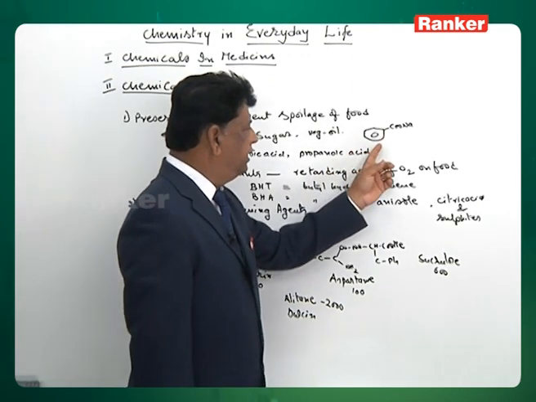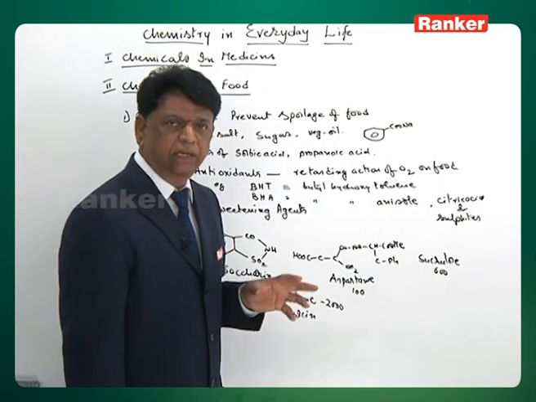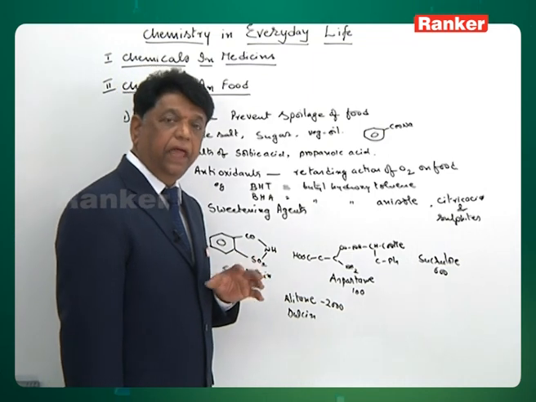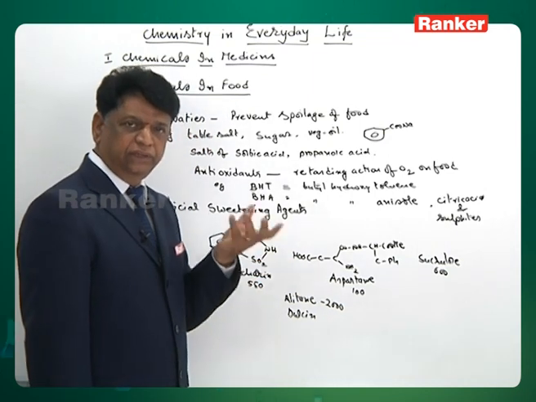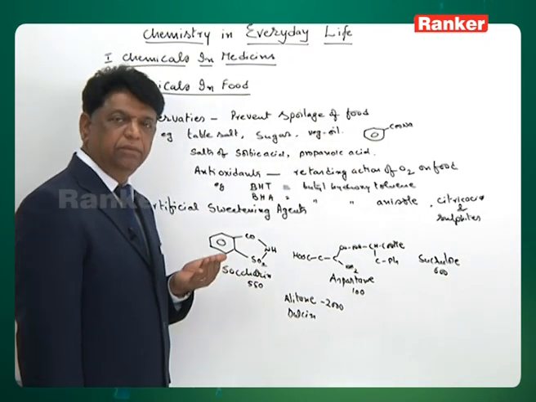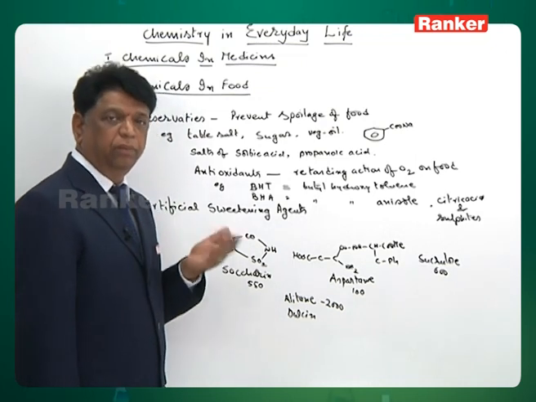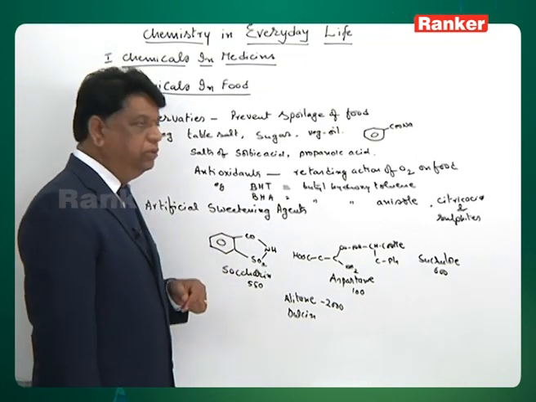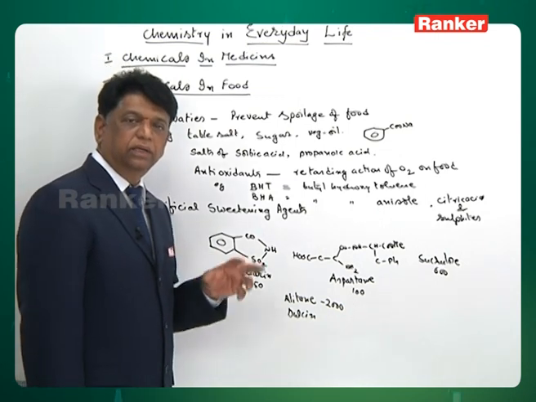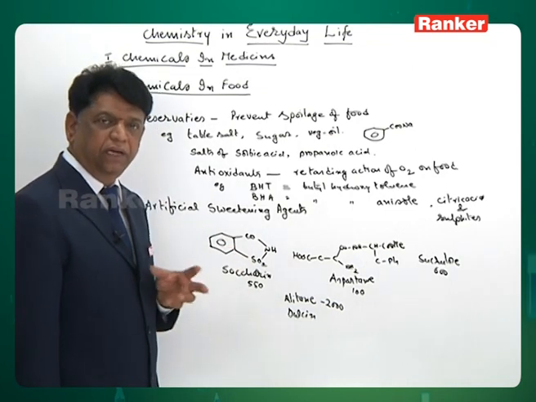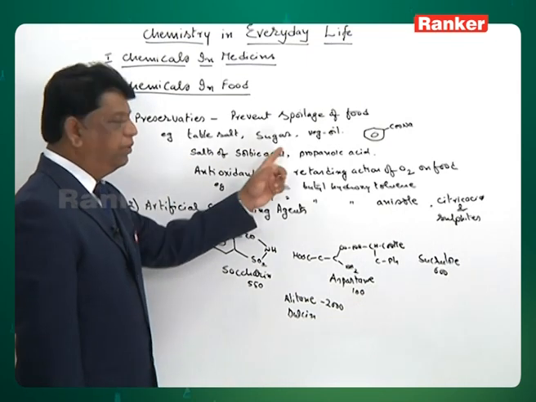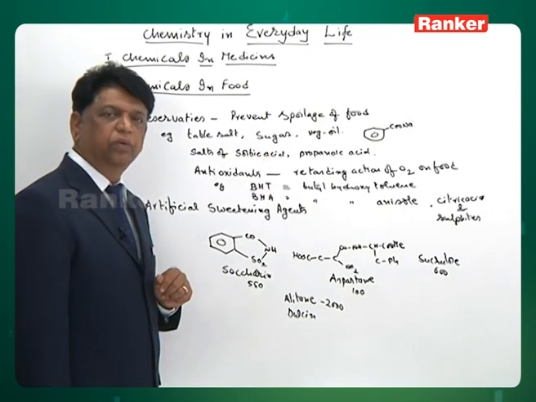It is also identified that benzoic acid derivatives act as antagonists to the bacteria's food. They act as anti-metabolites. Metabolite means the food which the bacteria take. Sodium benzoate, which is similar to para-aminobenzoic acid, the metabolite or food material, acts as an anti-metabolite. So the bacteria's whole metabolism will be stuck and the bacteria will be killed. The salts of sorbic acid and propanoic acid also inhibit the growth of bacteria.